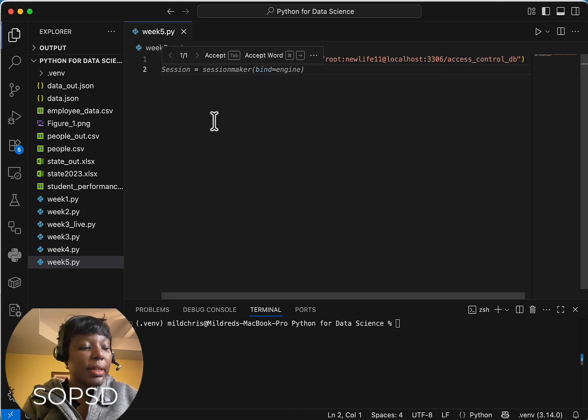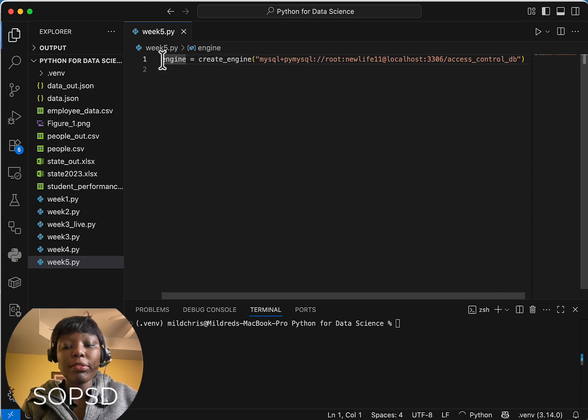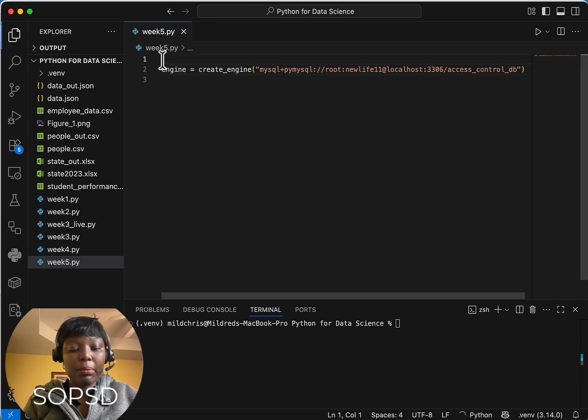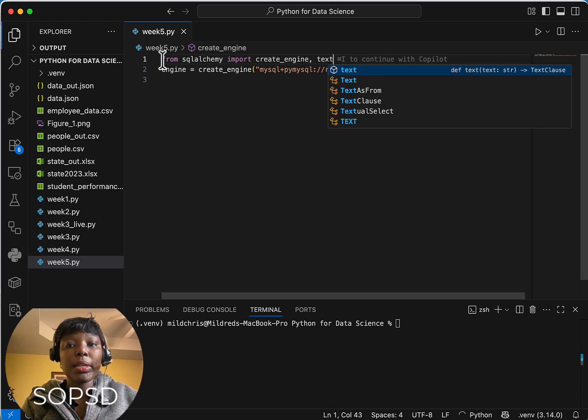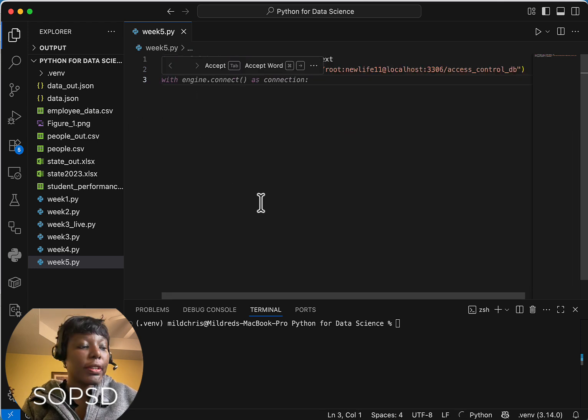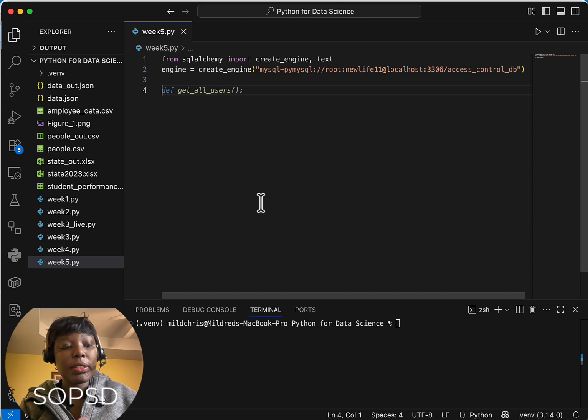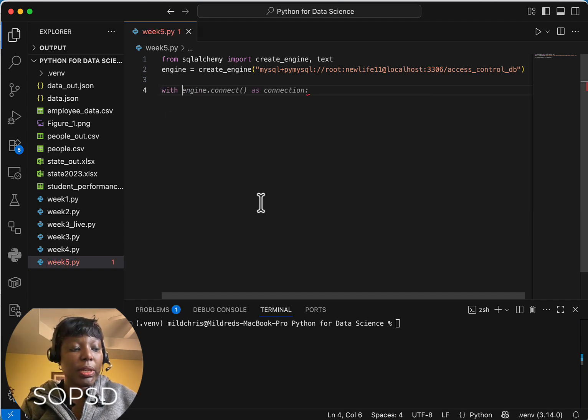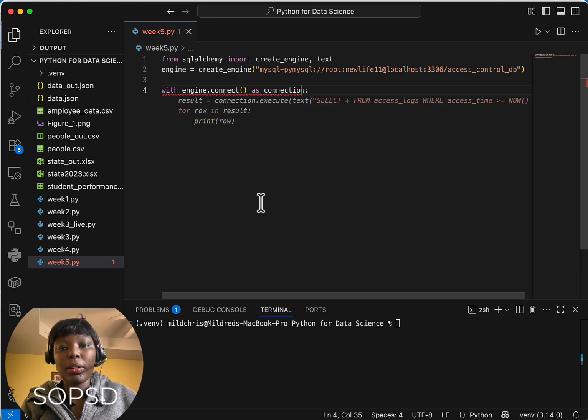Now when you create the engine, then you can connect to it. Before we use this engine, we have to import it from SQLAlchemy. So we say from sqlalchemy we want to import create_engine. We also want to import text because we want to write raw SQL. Now, in our Python classes, we looked at context managers, where we open connections and don't want to deal with the overhead of closing them, so we just use a context manager. We'll say with engine.connect() as con.